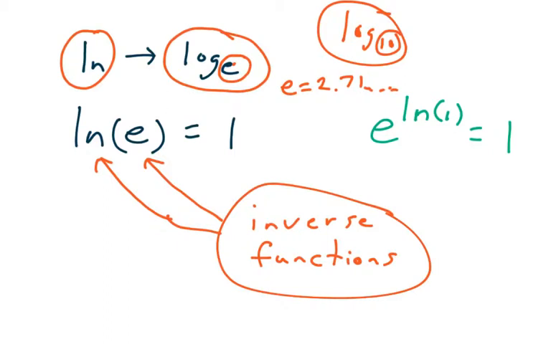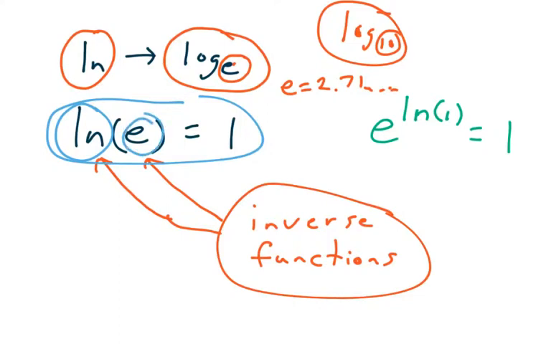And why that is important is because if you look right here, whenever you have a natural log, if you do a natural log on an E base power, guess what? They kill each other off to 1. Similar to if I gave you log of, let's say, 8 to the 3 power, we know log of 8 would kill the 8 base and we'd be left with 3. Here, natural log of E gives you 1.